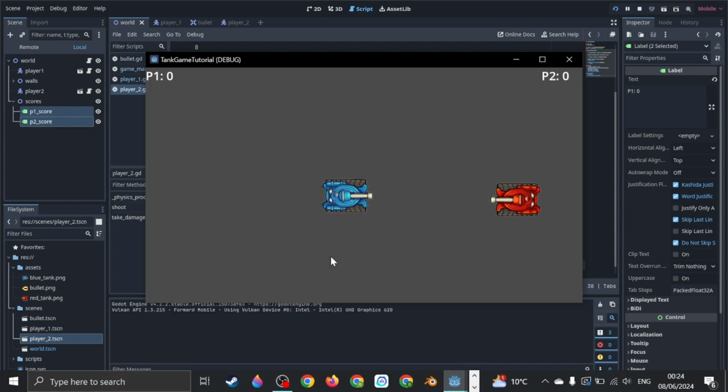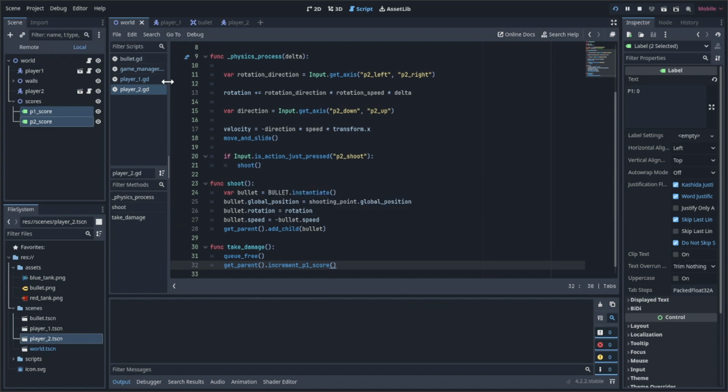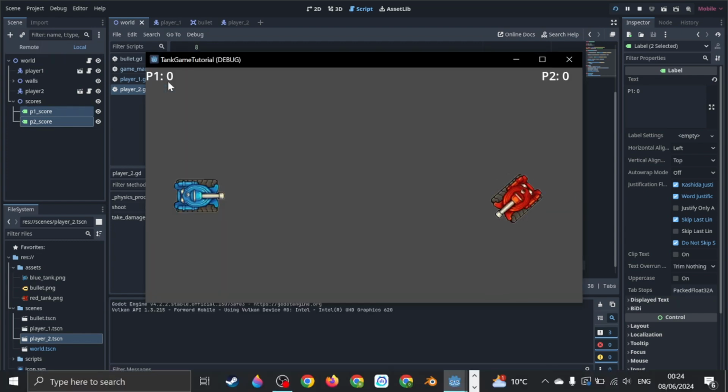And if I go over and kill, you can see my score gets incremented. Of course, we haven't dealt with the respawning yet, but let me close this game with F8, F5 again. And this time, if I do it from player 2, if I go and shoot player 1, I mean. Okay, so we've got a mistake over here. It's updating player 1 still.